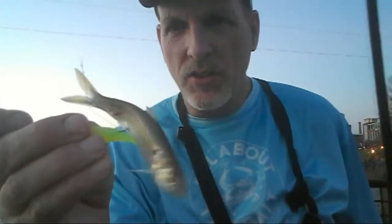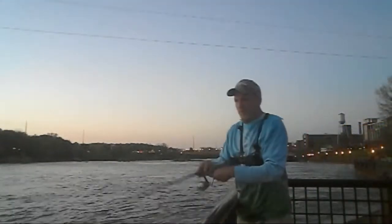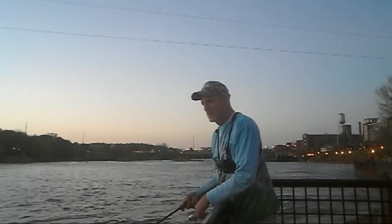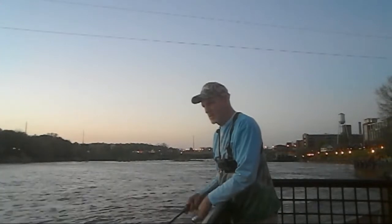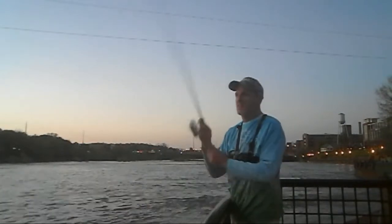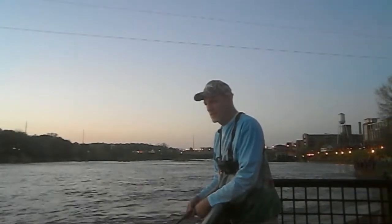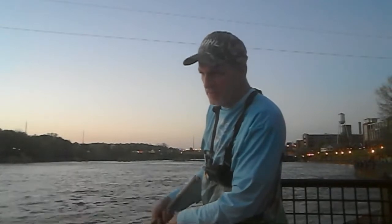I snagged that little guy. There's a bunch of these shad down there that the hybrids and white bass are eating. That's good bait right there. Yeah. Good. Maybe getting too dark for them to see these things, guy, but these things glow.